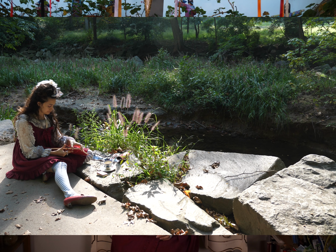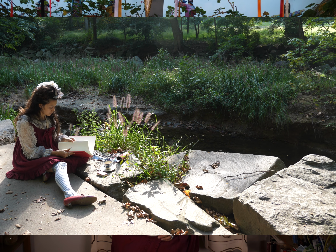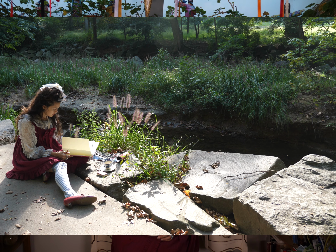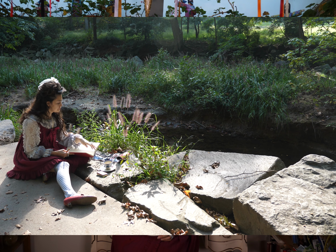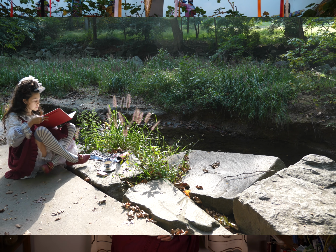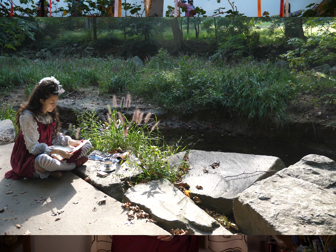So I decided to show you, of all things, ink drawing, which I'm not really that well known for. I'm mostly known for large-scale oil paintings. And so ink drawing is something that's a little new for me.